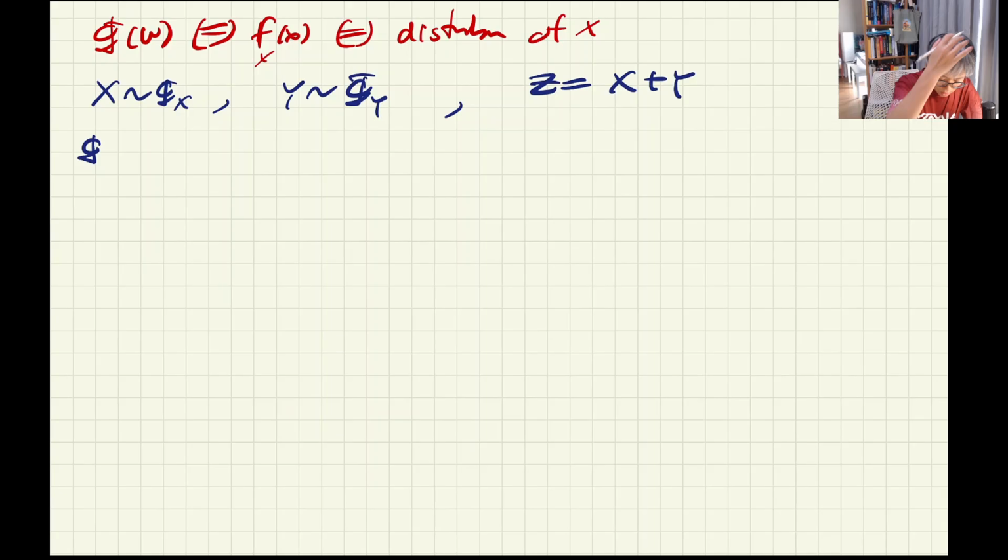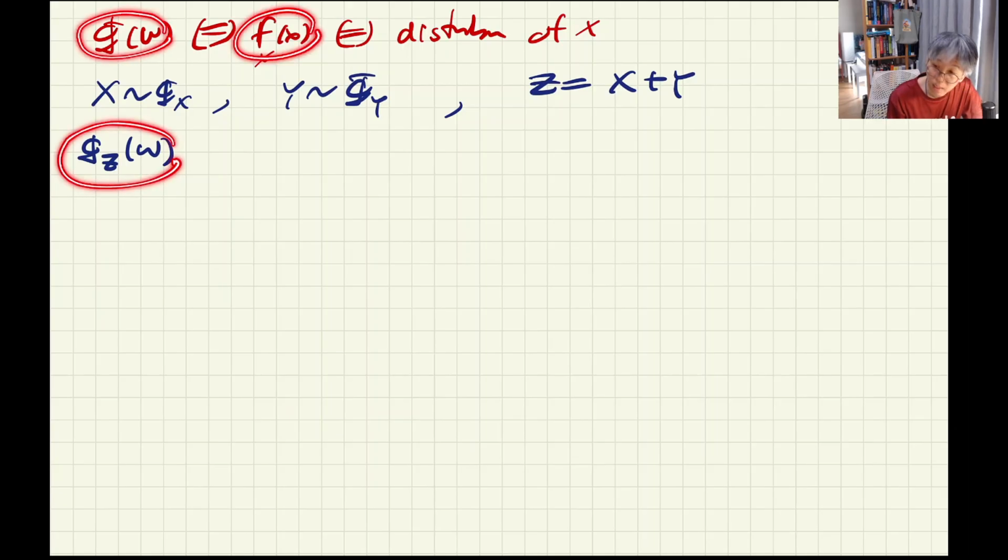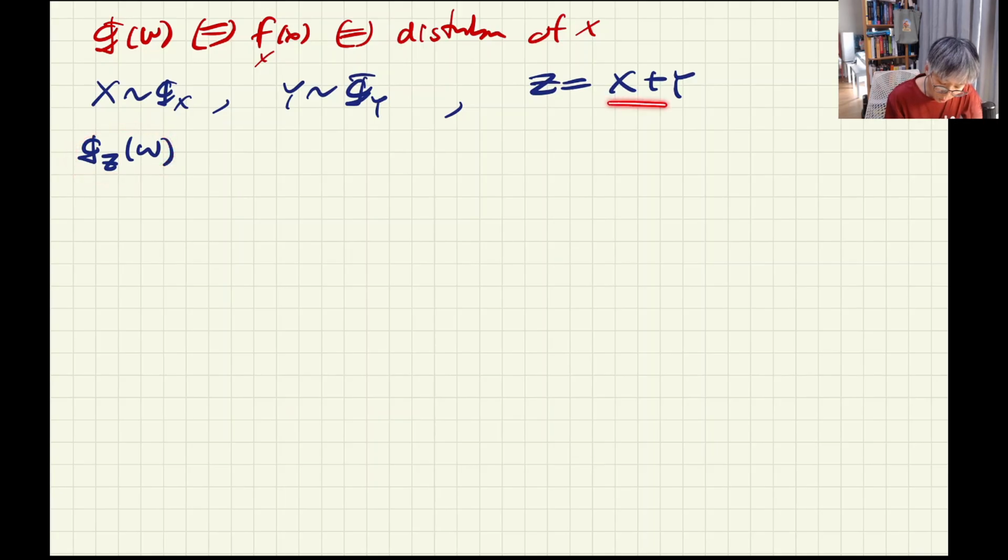The question is this. Suppose we know the distribution of X and Y. What about the distribution of the sum? That's a simple question. We can apply the same concept of CF, and derive the CF of Z. Because once we get the CF of Z, since CF forms a unique pair with the density and the distribution function, why don't we derive the CF first and see how it turns out? In this example, I will derive a general result first.